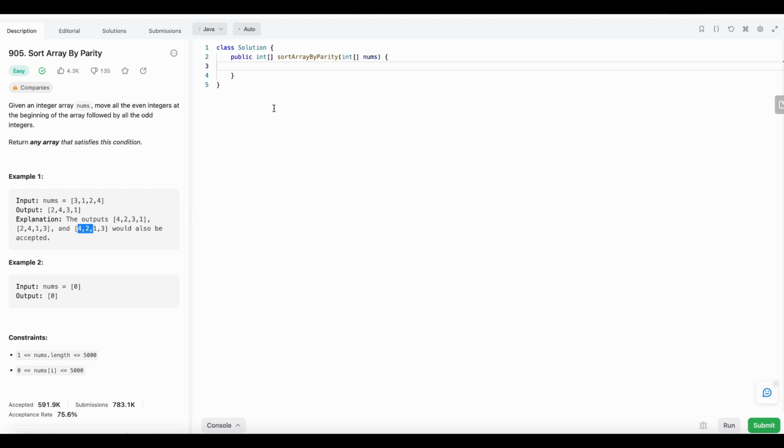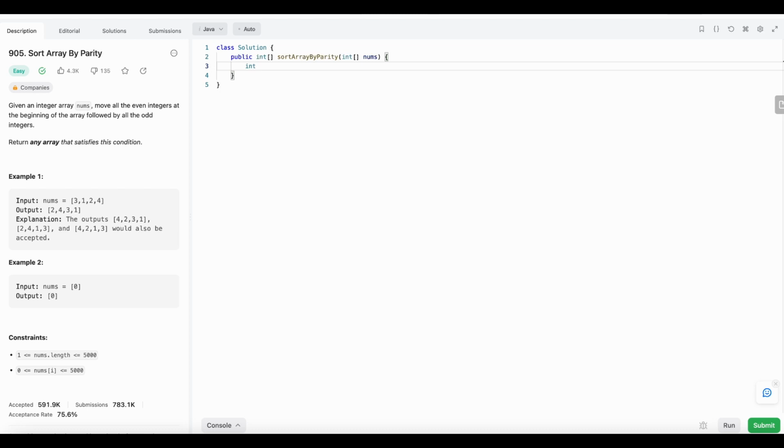For this problem, the way we are going to solve it is we are going to have two pointers, one pointer at the start of the array and one pointer at the end. We are going to keep traversing down the array, and whenever we encounter an odd number at the beginning of the array and an even number at the end, we just switch places, until we have traversed all of the elements in the array. So yeah, let's get started.